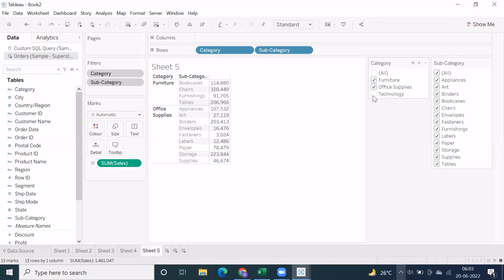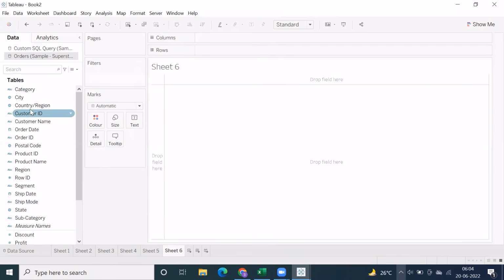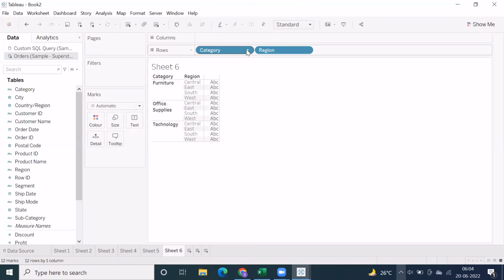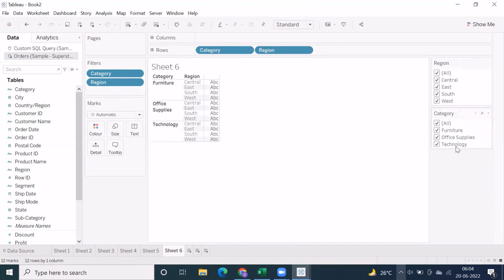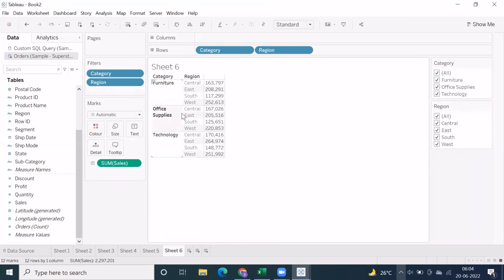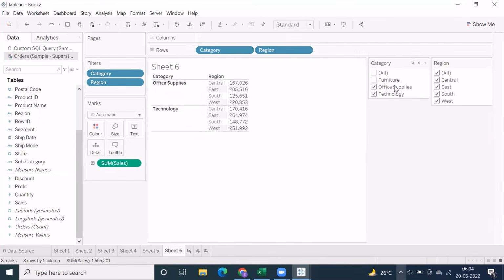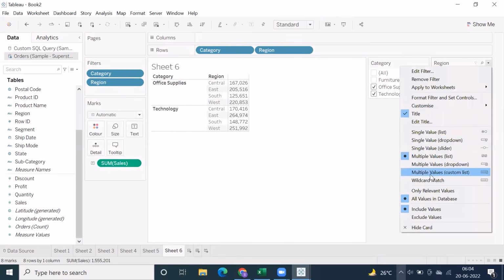When you unselect some part of the data, this is regarding the filter, but as I said, this is a one-to-many relationship. If it is a many-to-many relationship and you don't have data, that will be avoided. But in most cases, let me showcase an example like category and region. See, let me apply sales. Now when you unselect furniture, okay, you don't have furniture in the sheet, right? But let me go through the relevant data.